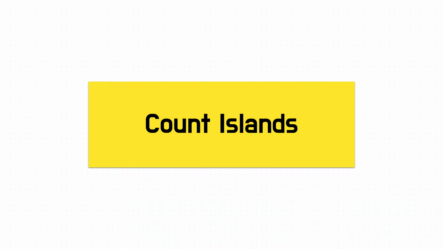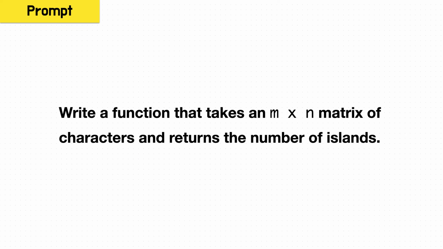Trey here, and in this lesson, we're going to work the question, count islands. This prompt states that you want to write a function that takes a matrix as the input, and this matrix is going to have two types of characters that represent land and characters that represent water. Then you want to find the total number of islands, or connected land pieces, and return that count as the solution.